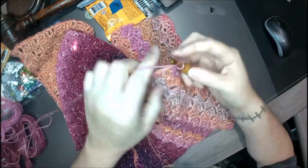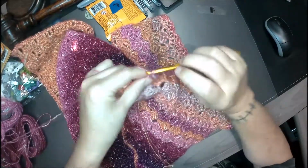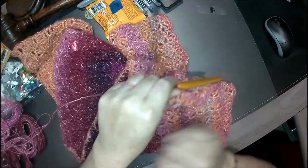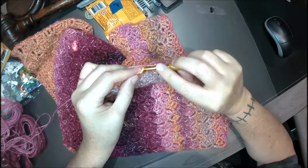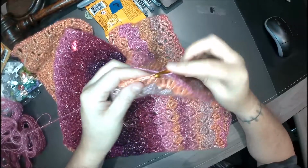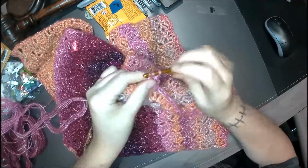I'm hoping that I actually stayed with the pattern and I didn't just, because my mind was wandering when I was crocheting, which is honestly one of the best things about crochet and why simple patterns like corner to corner are so great, because you can just do it when you're vegging, right? You're watching TV, you're sitting quietly if you ever get to do that. So you don't have to focus on a pattern. You can just kind of let your mind wander while you're doing it. I'm hoping I didn't let my mind wander too much, that I actually stayed with the pattern. I think I did, because it's staying pretty straight, but I kind of had to rein myself back in of, wait a second, you're supposed to be doing something here. Well, that's how it is.